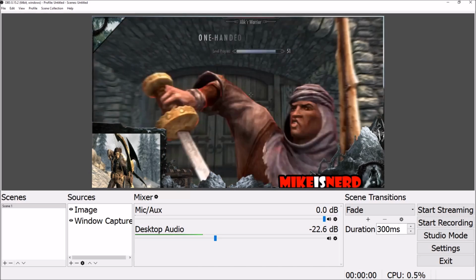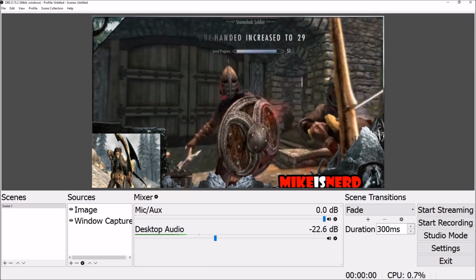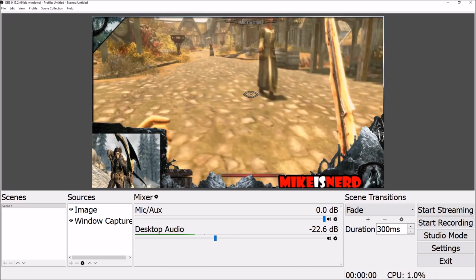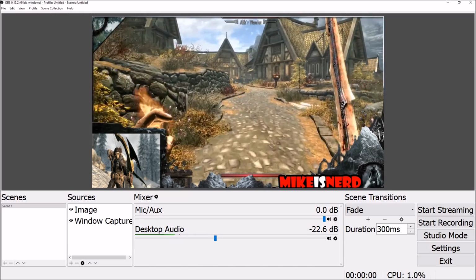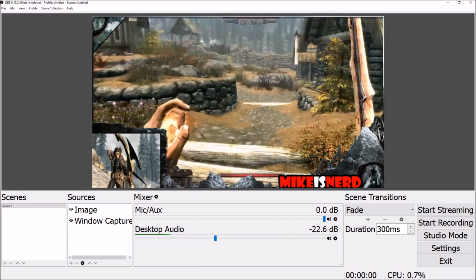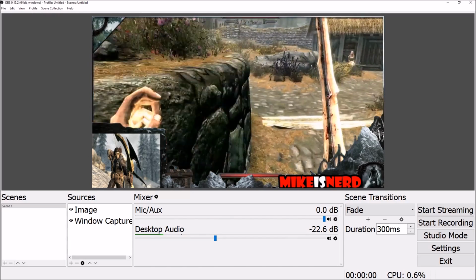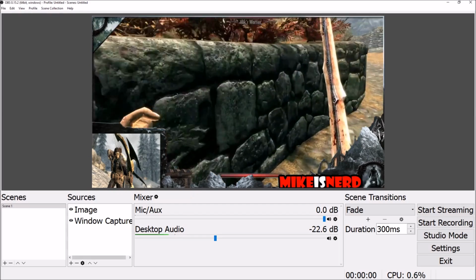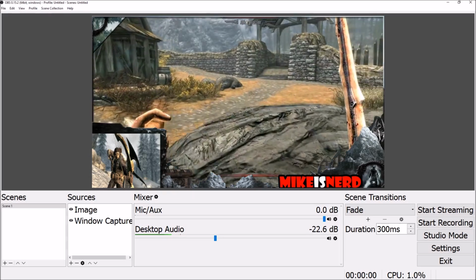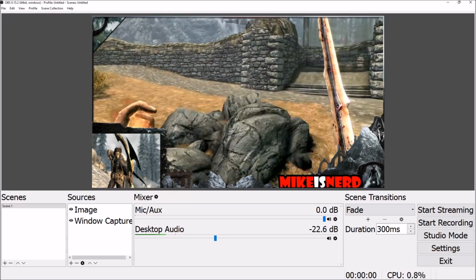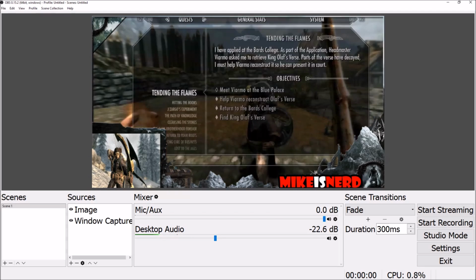But yeah, you'll want to set that up in OBS, and there are some great guides out there if you need assistance with setting up your streaming in OBS. And I could even do one in the future if you guys want to see that. But as you can see, I'm controlling my PS4 directly from my PC with it plugged in through Remote Play, and it's actually running really well, with the exception of my internet being a little wonky.